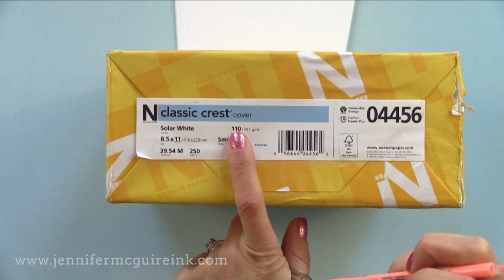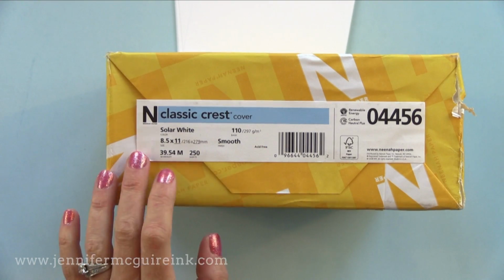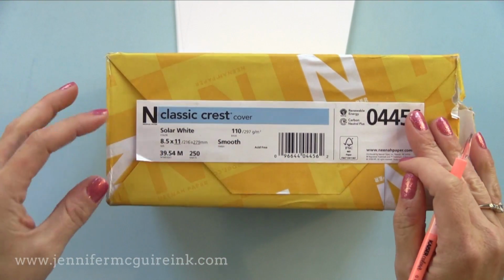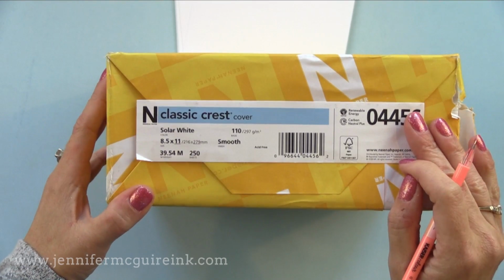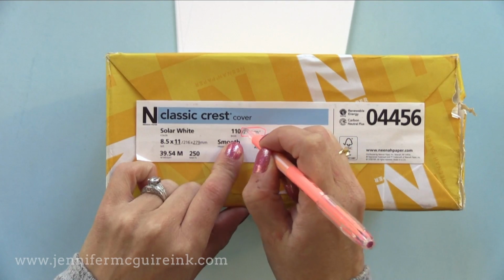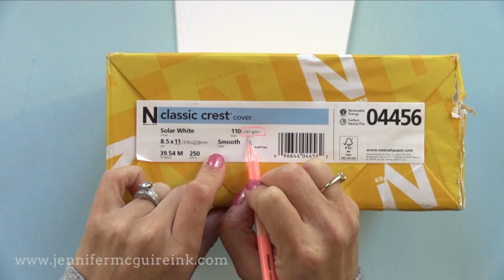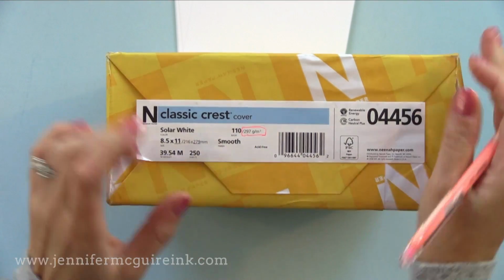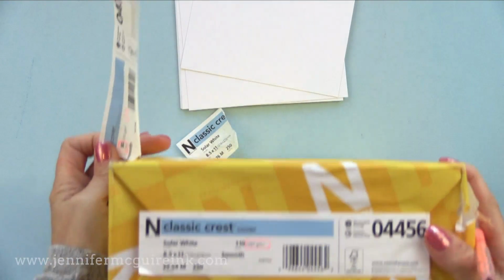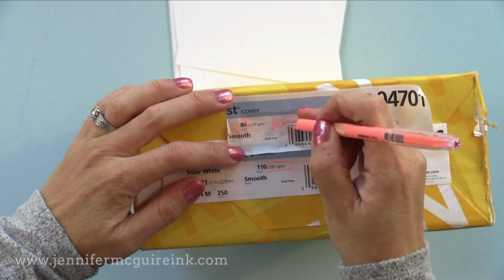Now, I do want to mention that just because it says a cardstock is 110 pounds does not mean it's heavy weight. You could have two different cardstocks that say 110 pounds, and they could be completely different thicknesses. It has to do with other variables about the GSM and such, but it's not worth really getting into the explanation of it. Just know that you can't compare different cardstock qualities just based on that pound number alone.